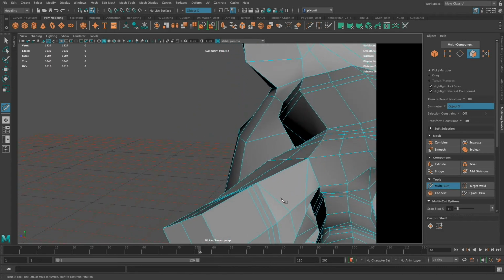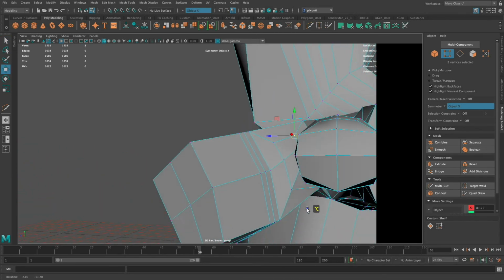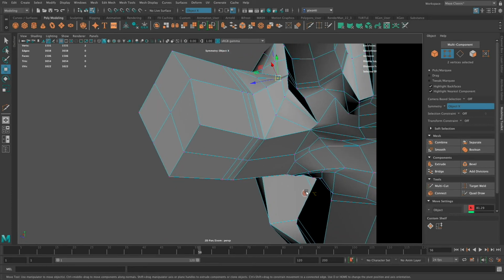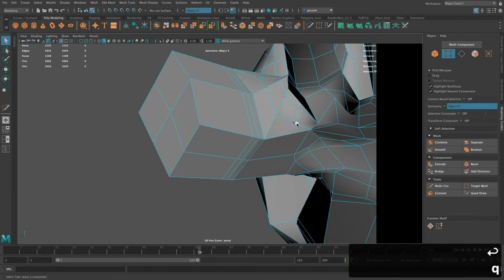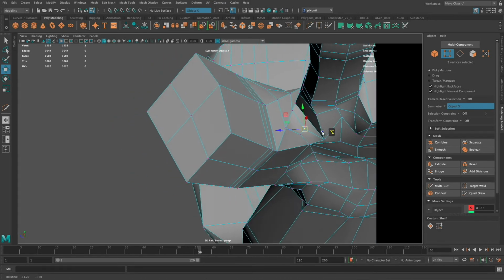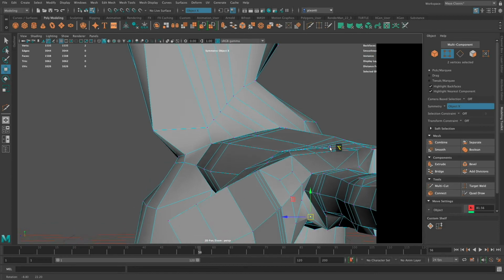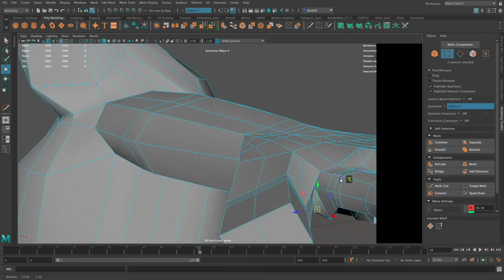So just like the webbing in the fingers, I'm going to go here about halfway, and I'm just holding down shift again to snap it. Q on the keyboard, go to vertex mode, W, slide it along the edge, right? And then I'm going to go down here, do the same thing, multi-cut tool, halfway, then Q on the keyboard, go to vertex mode, W on the keyboard, and then move those in just a little bit, right? And now I'm going to have some webbing and some edge loops along that little area in the webbing area to kind of work with, right?